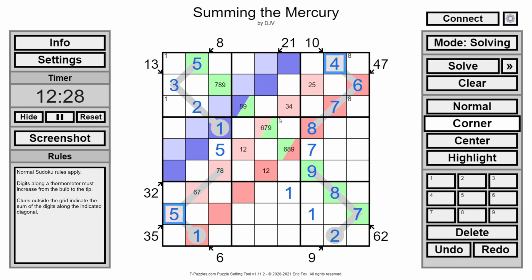5 plus 4 is 9, so it's 26, 20, 13, 12, 6. What am I doing wrong? 30, 24, 17, 16, 10, 6. So these two have to add up to 6 minimum, so this can't be a 5.